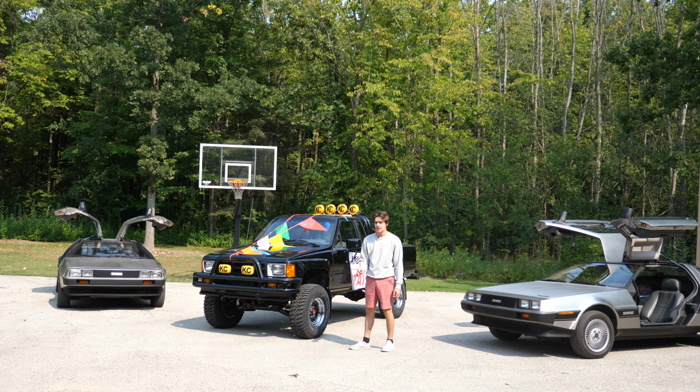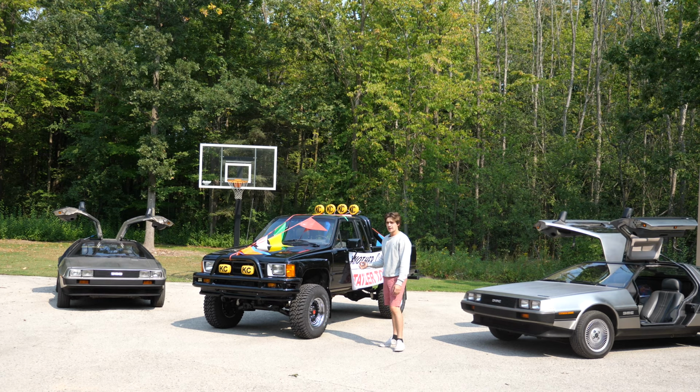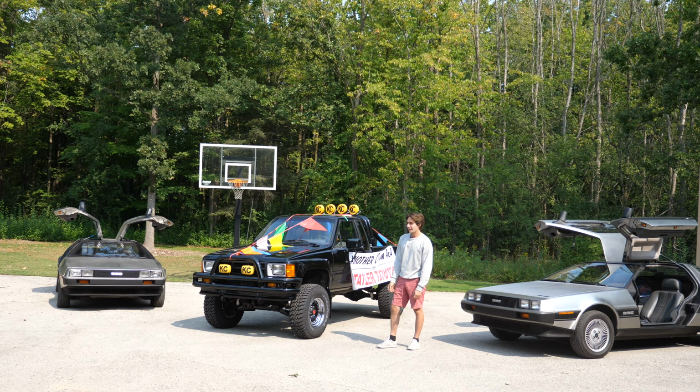And if you recall in my last video, it's quite hard to find these things, especially here in Wisconsin, because they all rust out, the tubular frames in them, or the square frames in them, and the boxes like to rot on them. And we have a lot of body work into this truck, but it's been quite an experience.